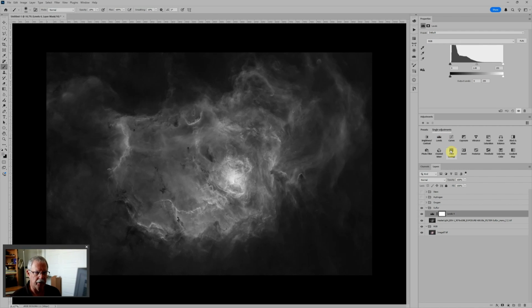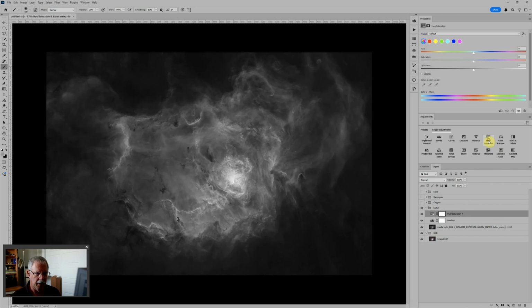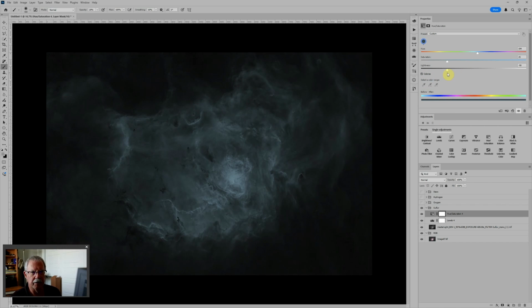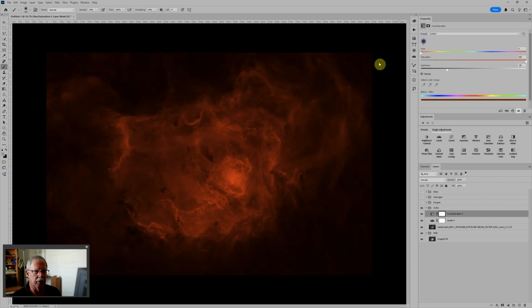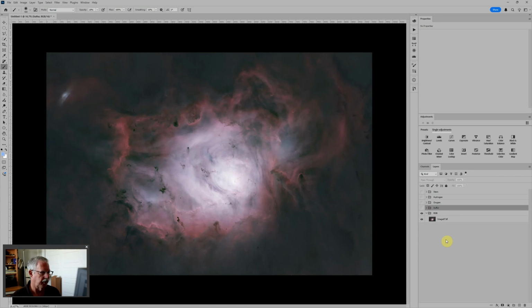If I add another adjustment layer now, the normal behavior is it'll add it on top of whatever is the current selected layer. And now we want to, again, colorize, -50, 100%, and this is going to be red, so that's a hue rotation angle of 0. And we'll just turn that off.